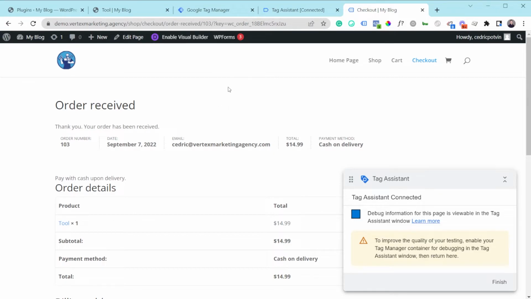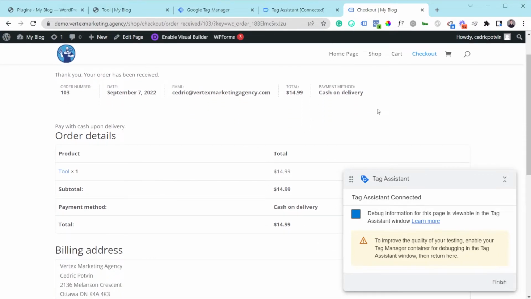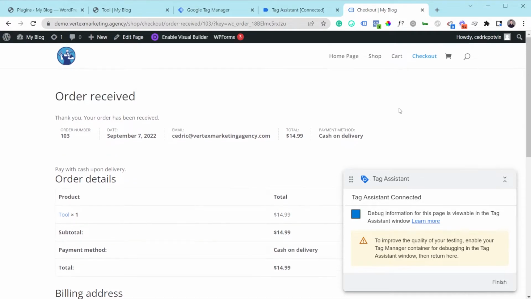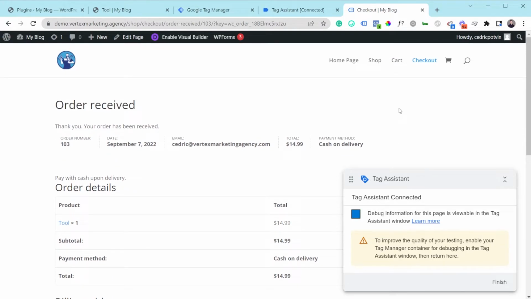And here what we have to do is we need to find something that is unique to this page that we could use again as our trigger. So you can always use the click. So when I clicked on the button, I think before this page, it was like complete order. So I could potentially use the ID or maybe the class of that button. But let's say someone, I don't know, entered the wrong credit card and they need to do that more than once. Well, that means that they're gonna click that button, let's say twice or 3 times, which could potentially at this point send like 3 purchase events when there was actually only 1 purchase event. So just keep that in mind.